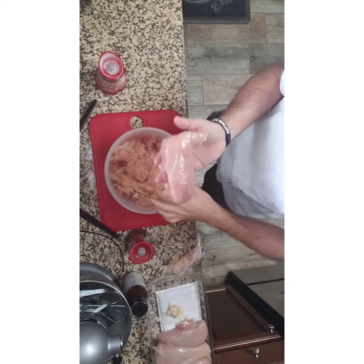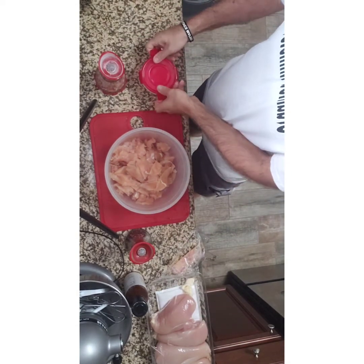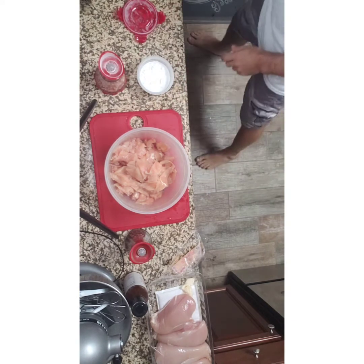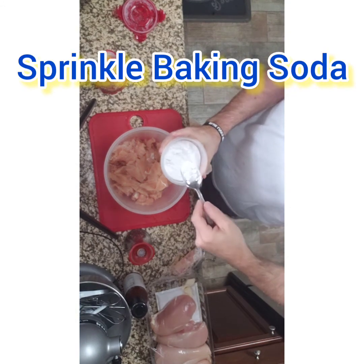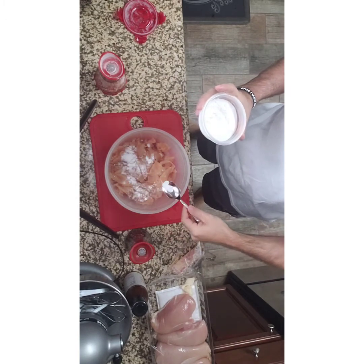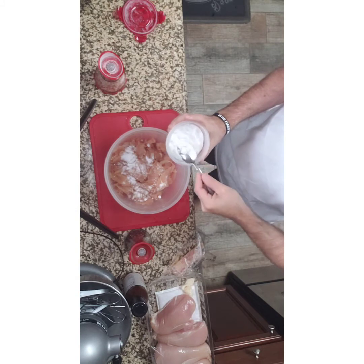Now what we're gonna do is, we're gonna take some baking soda, okay? A little bit of baking soda. And we're just gonna take it, just like so, and just sprinkle it on top. All right, we're gonna sprinkle it on top, a couple of scoops here.